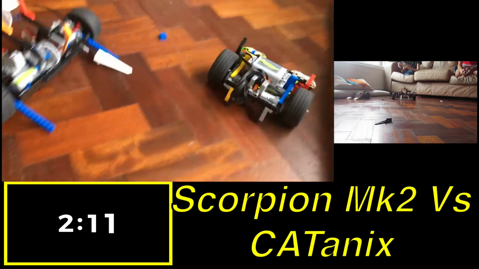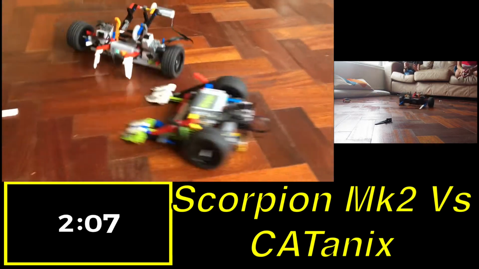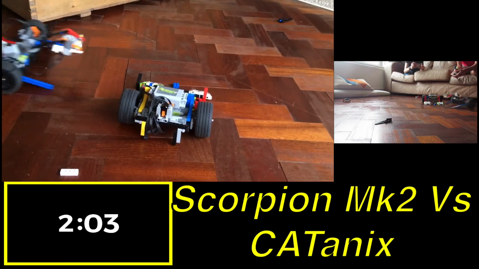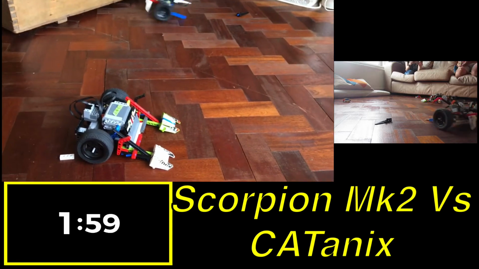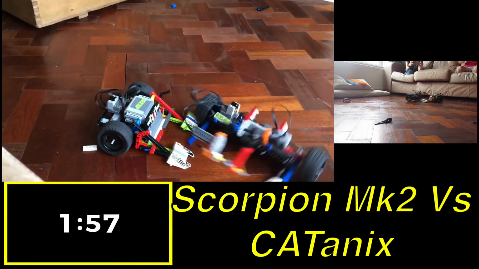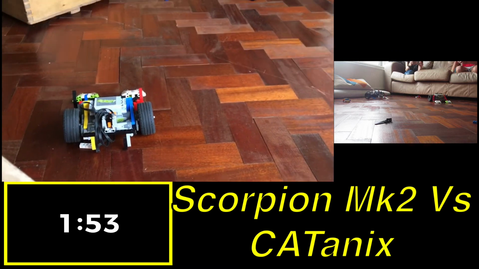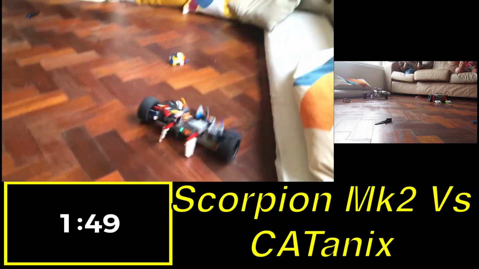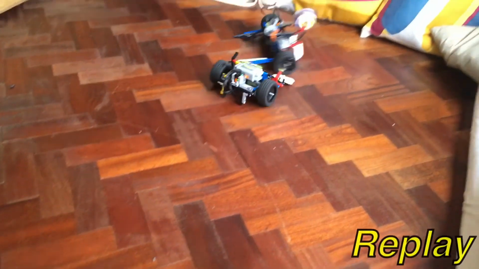Scorpion spinning around in circles. Looks like it might have an issue with another drive, and there goes the rest of the weapon. Catanix coming over, and Catanix has stopped. Has Catanix died? Scorpion seems to be working fully fine now, but Catanix seems to be stopped. This might be a count out. Catanix seems to be dead in the water. Maybe the switch was knocked off or something, and that is a win for Scorpion.